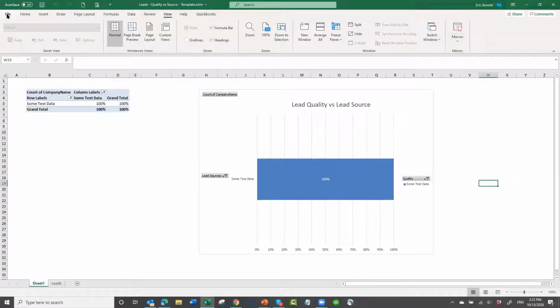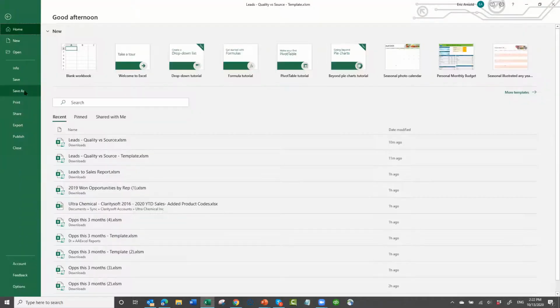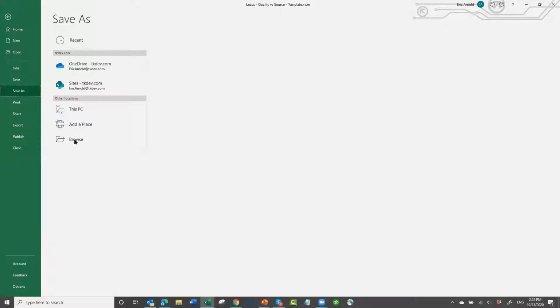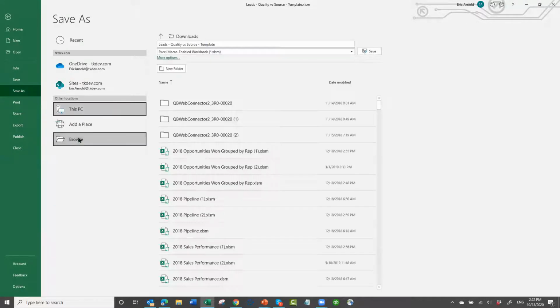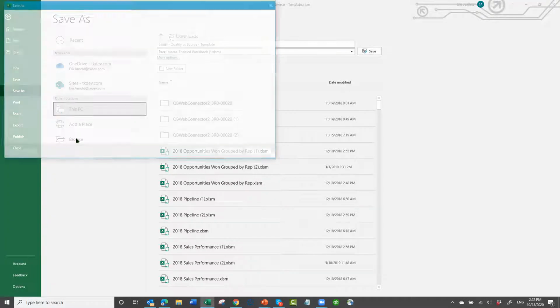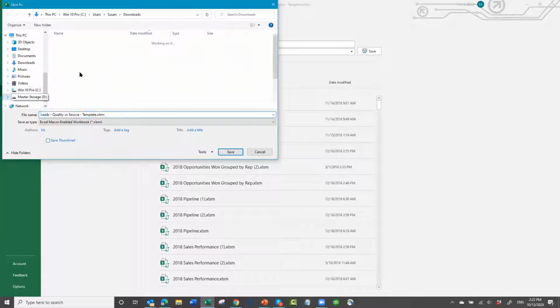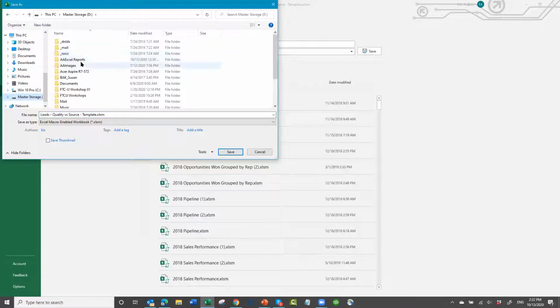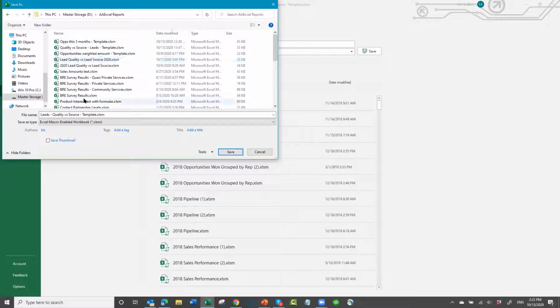So I'm going to do a save as. Go to my folder, and I just created this folder here with AA in front of it, so it was at the top of the list. I didn't have to go hunt for it. And then this is where all of them are. So the title will be here, and it'll be marked as a template type file, which is what you want. And you just simply click save.